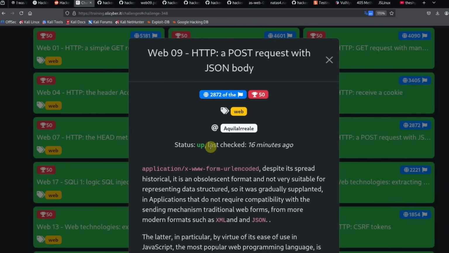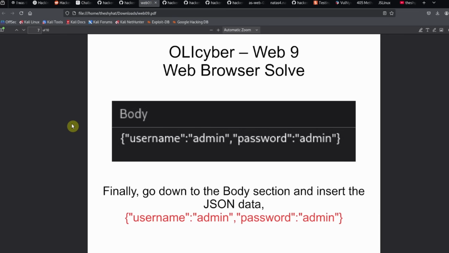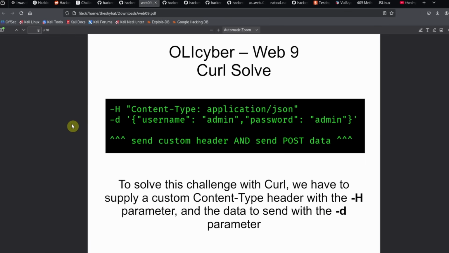So we'll also cover a couple of other methods we can use to solve this challenge. That was the web browser solve. The next method we're going to be using is the curl method. To solve this challenge with curl, we have to supply a custom content type header with the -H parameter, and then the data to send with the -d parameter.